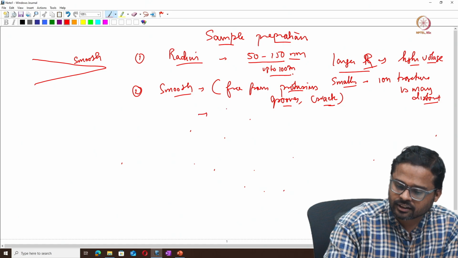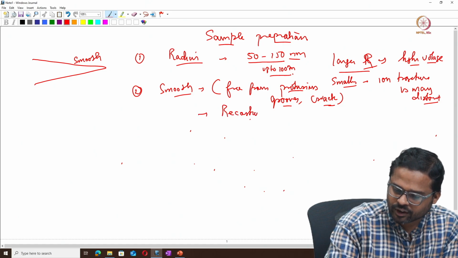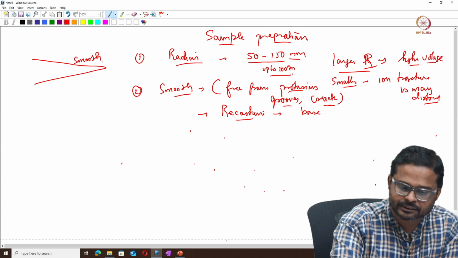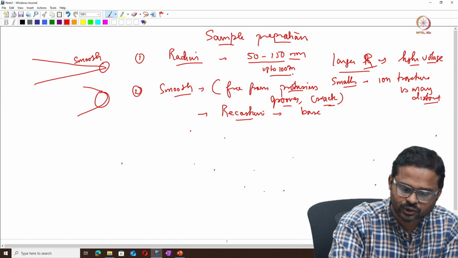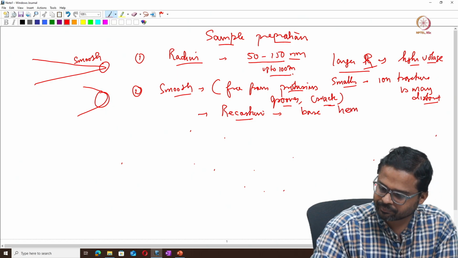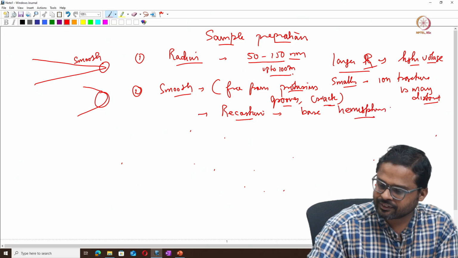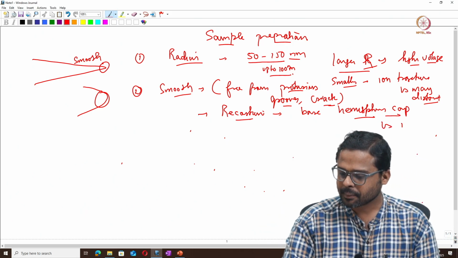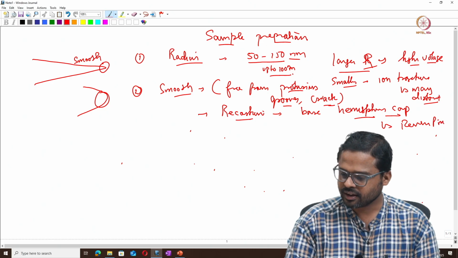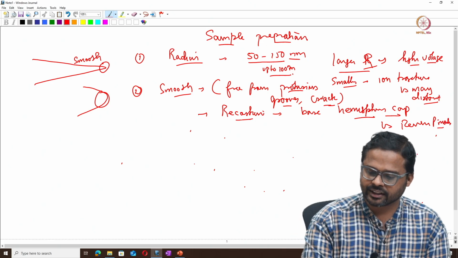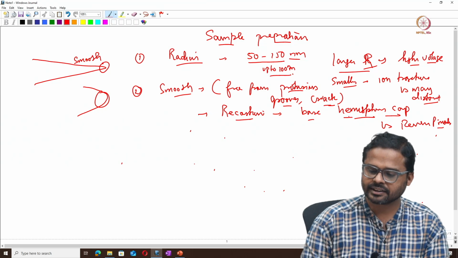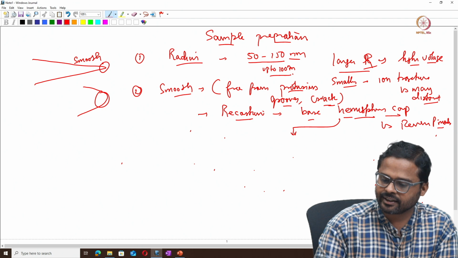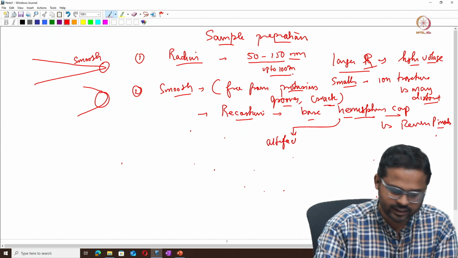Correct. And usually the reconstruction we are doing is based on the assumption that the tip surface is a hemispherical cap. So what is the reconstruction? By the reverse projection model. Your reconstruction is based on the assumption that your tip surface is a hemispherical cap. Any deviation from the hemispherical cap might lead to artifacts in the reconstruction.